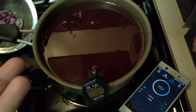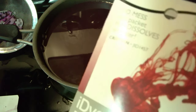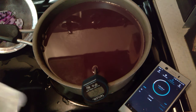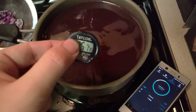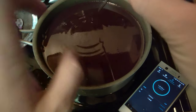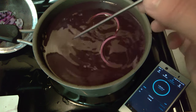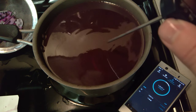Like I said, dye is only like $3 or $4 or something like that. I bought two packs. I have this other one that I haven't even broken open yet. This is the crimson dye. Eventually, I'm going to finish dyeing this clear shell here. And then, oh no, that's probably bad. Turn that off. And once I'm done dyeing that, I'll transfer this SP over to that shell. But otherwise, I'm gonna go see if I can save my thermometer, and then maybe I'll be back with some more updates.